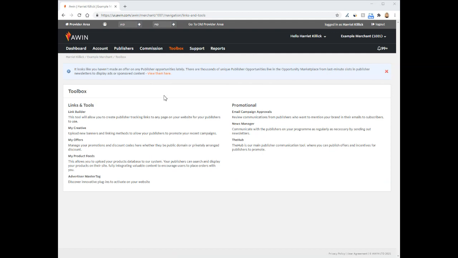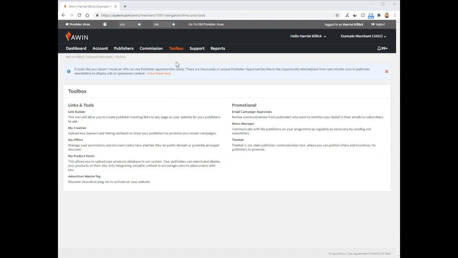Hello and welcome to the following section of the Advertiser Training Seminar, where we'll explore and explain how to use the Awin interface. The interface will enable you to maintain your program. This section will cover linking tools you can supply for publishers to promote your site, including banners, trackable links to your site, and data feeds.